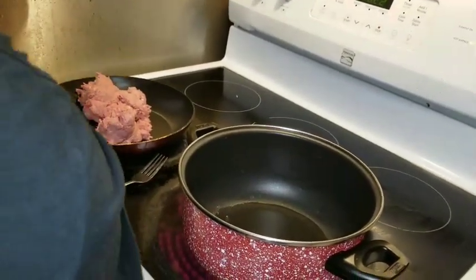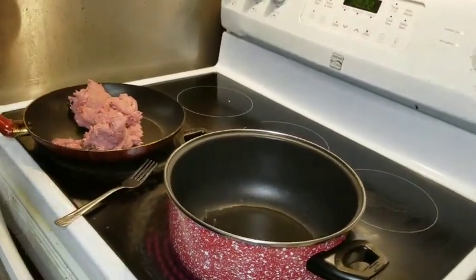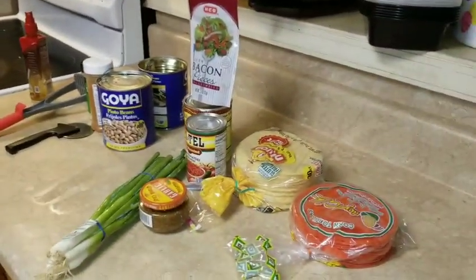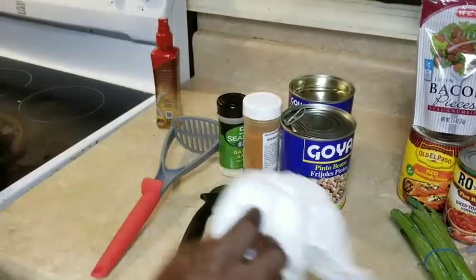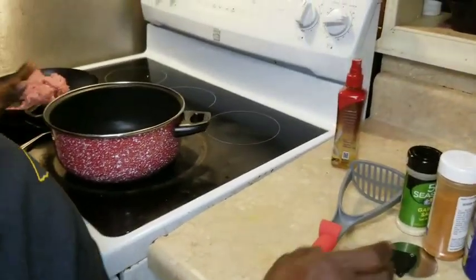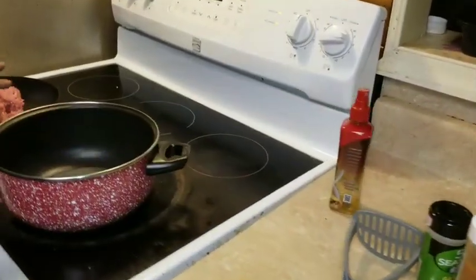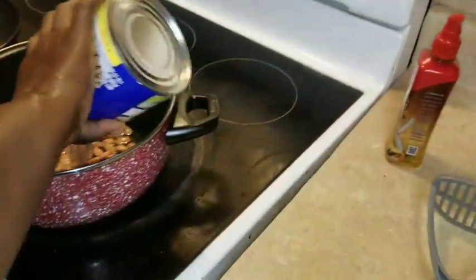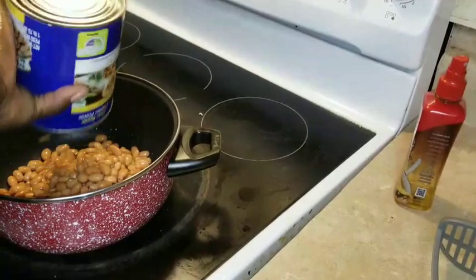Okay, I'm going to wash my hand real quick, because I don't like the way the ground beef makes my fingers feel. So I'm going to wash my hands. Okay, my oil is off in my pan. And as you can see, it's cooking. So basically, I'm going to just put my refried beans off in there.